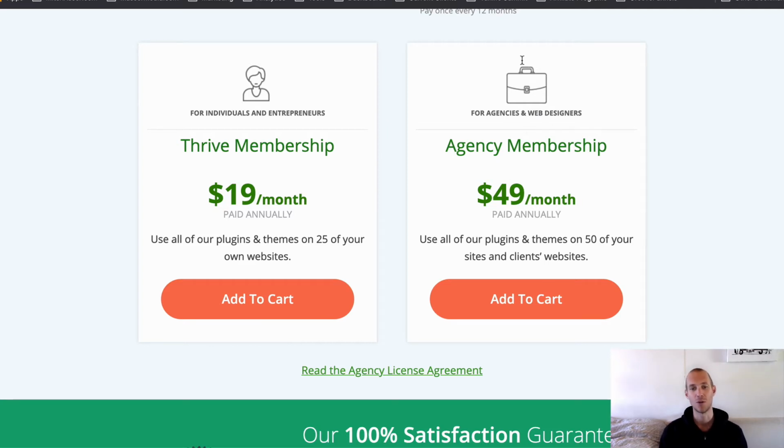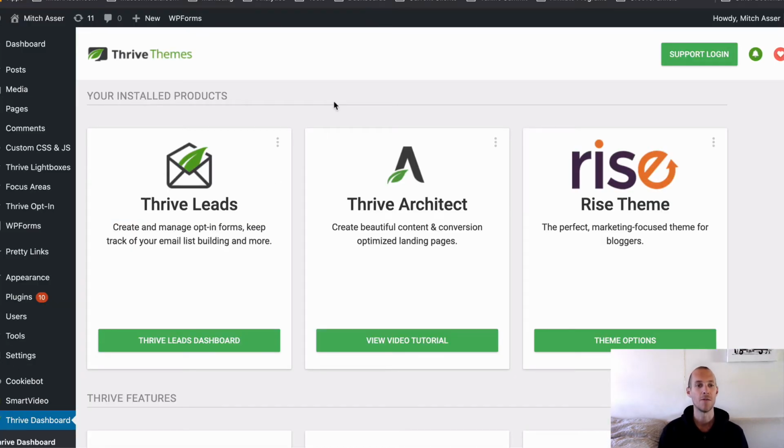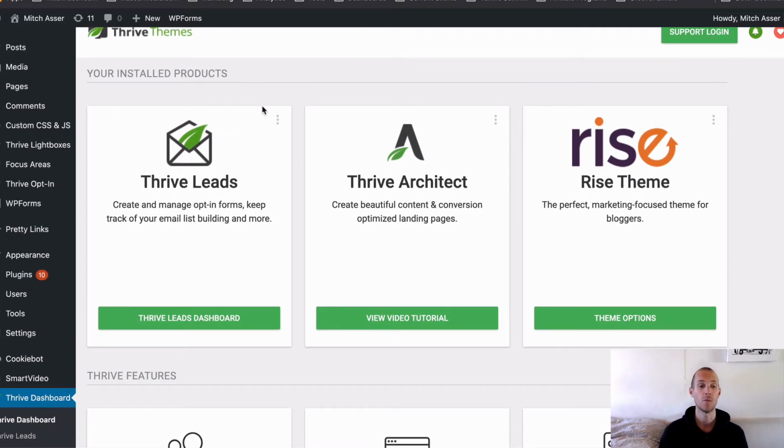So super cool. Now, once you do come in and you've loaded this into WordPress, so they actually have a plugin where you can just download that into WordPress, put in your username and your password, and then that will automatically install all of the products that you want to install into WordPress. And that way it's so much easier to update and just keep everything within the one plugin rather than trying to download a zip file for each and every part of these tools and then uploading into WordPress. That would take you ages, so they've made it really easy to do that as well.